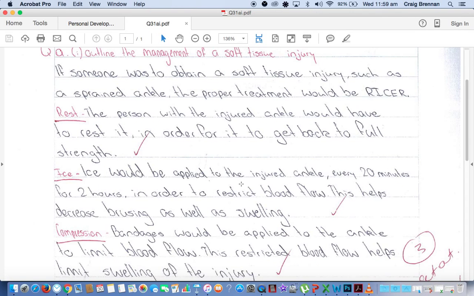On a pleasing point, though, from a number of students, I liked some of the terminology that was used. Things along the lines of vasoconstriction, vasodilation, to limit the amount of blood getting to the area, to open up the blood vessels to allow more blood in for fresh nutrients. There was some really good terminology, which again shows your higher level of understanding. So these are some of the key words we could have tried to bring into this answer.